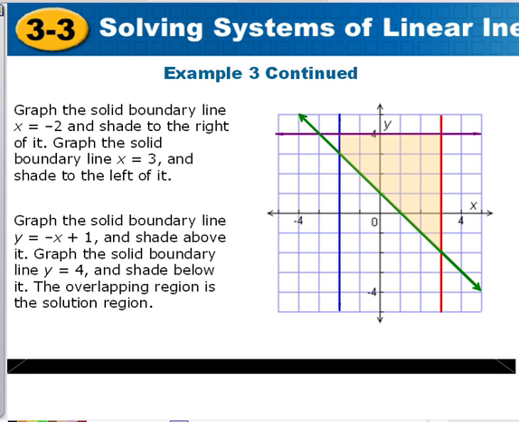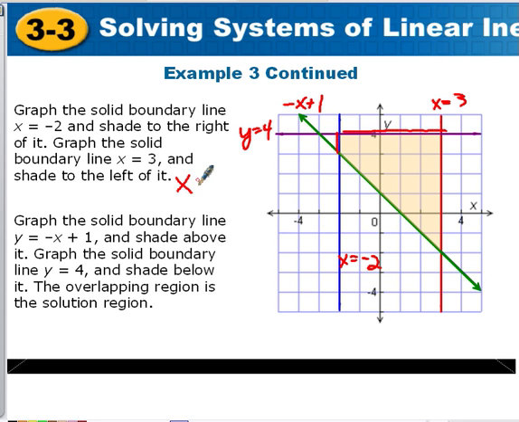And here they are. So this is x equals 3. This is y equals 4. And this is our -x plus 1. And our last one is x equals -2. So if we look at the area bounded by all of those, we have to look at the inequalities. So let me write down the inequalities.